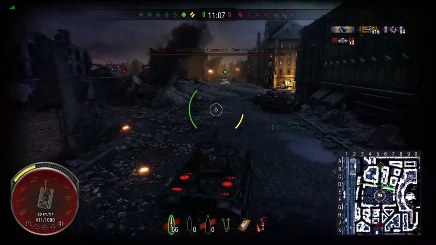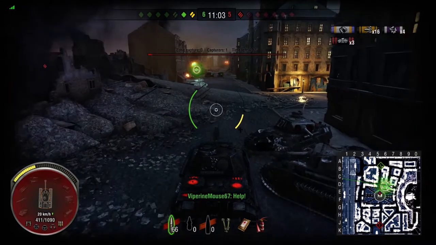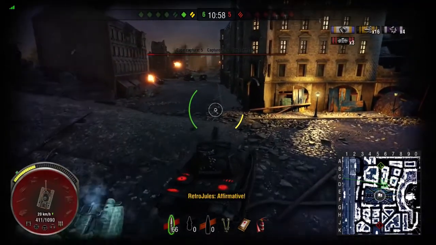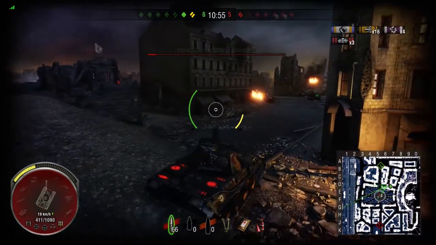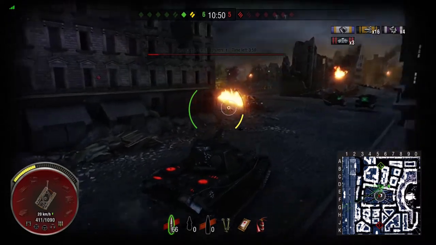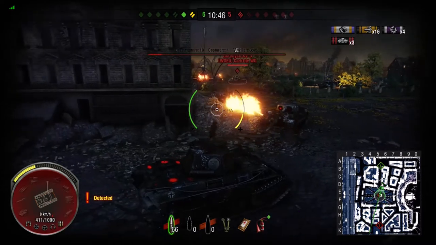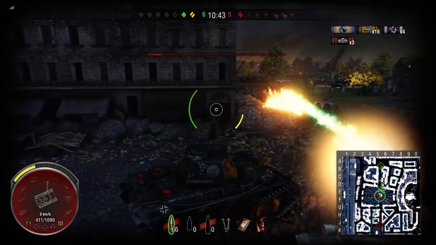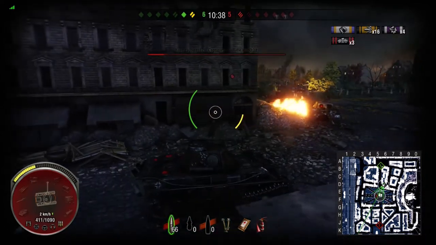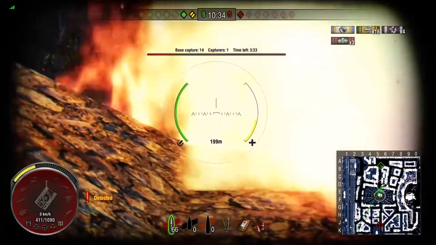Viperine Mouse is asking for help, so I'm going in to help. I'm on my way, mate. And I just need to know which way the KV-5 is facing, because I haven't got a clue. And yeah, it's facing this way. So Viperine puts some plasma in, which doesn't do any good. They've spotted us.